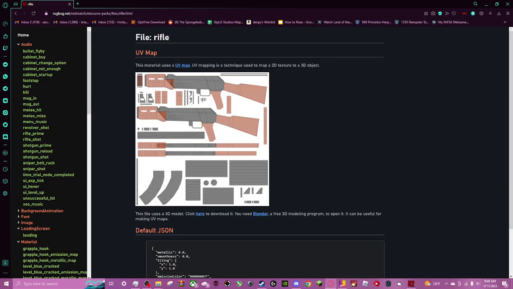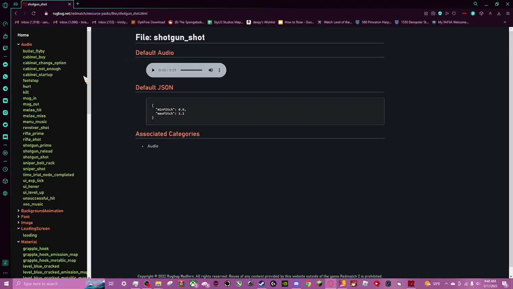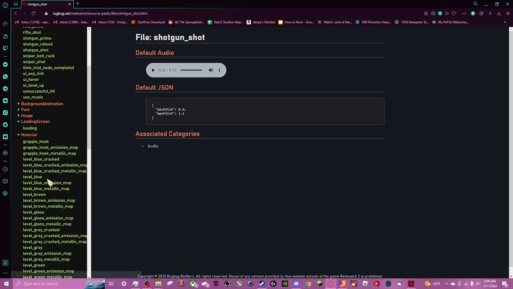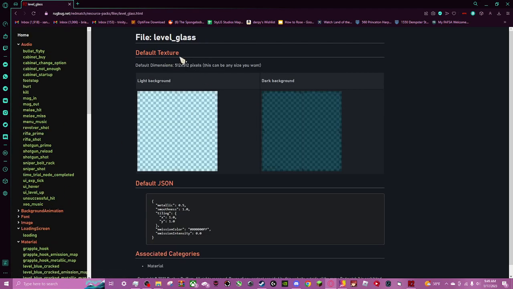But basically, if you want to rename your files, you have to name them what the file name says, so next to the word file. If you got a shotgun shot, same thing, just name it shotgun shot. These downloaded files will have the underscore texture name put next to everything, or underscore audio or whatever. Usually it's with textures. You want to remove the underscore texture bit.